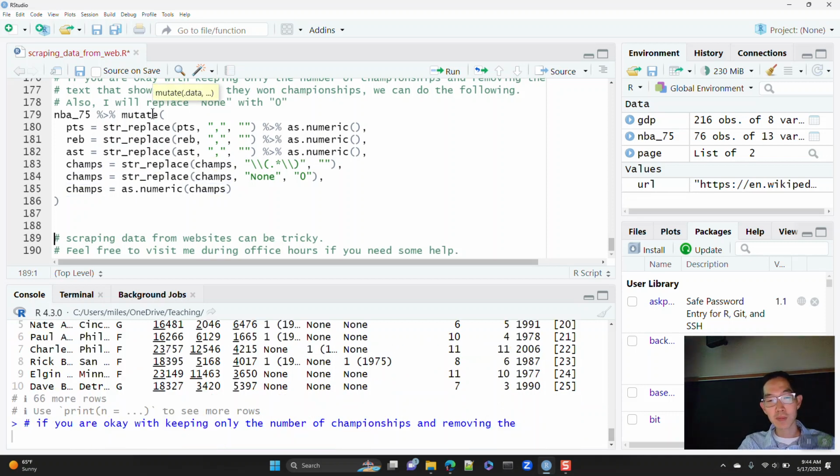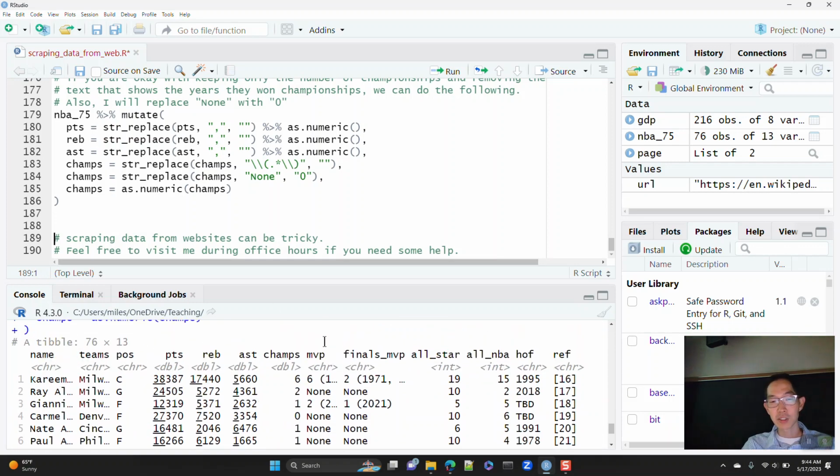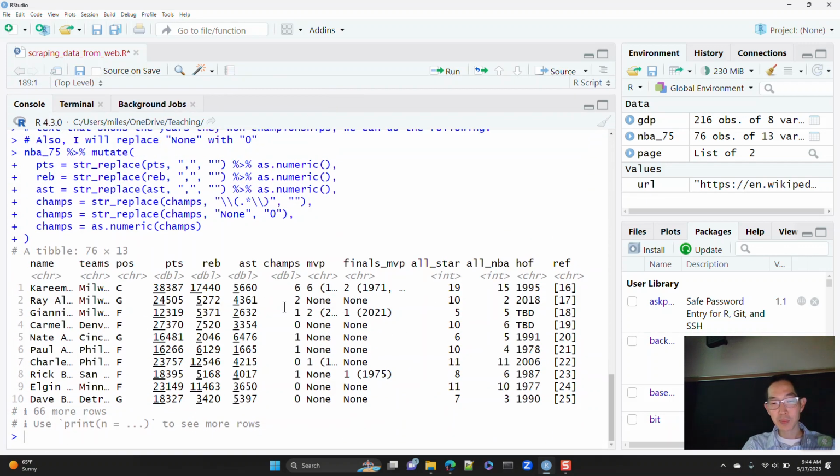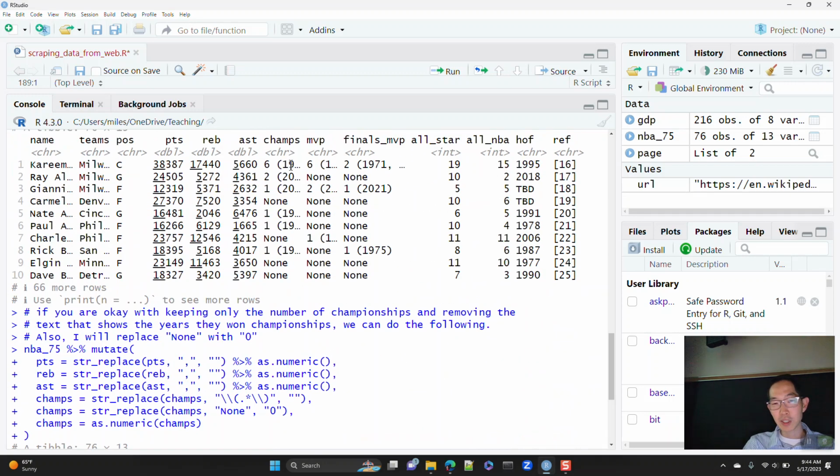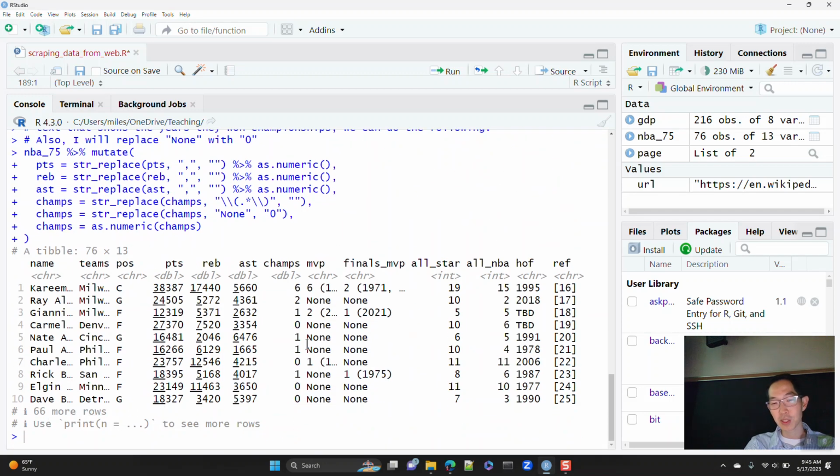So if I do that, what we'll see is indeed this championship column has the numbers we want. It doesn't have the years in which they won the championships, and we replaced the nones with 0s.